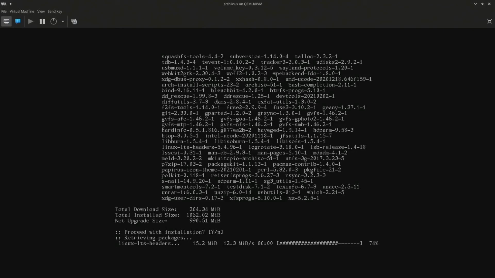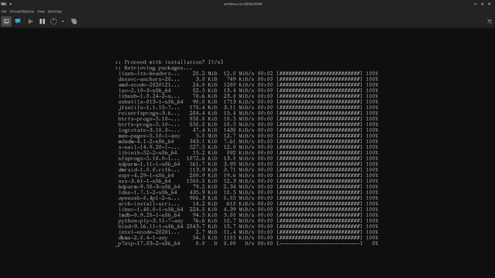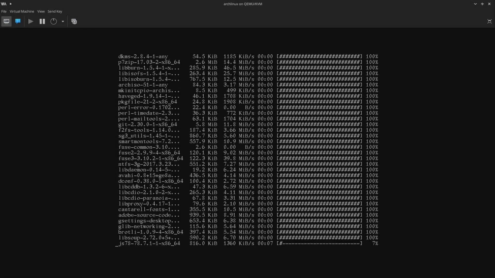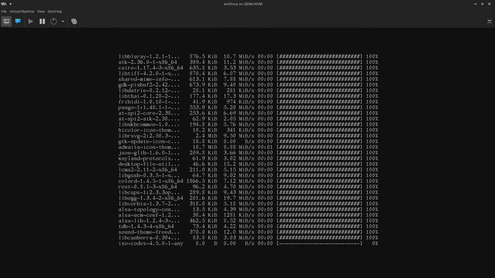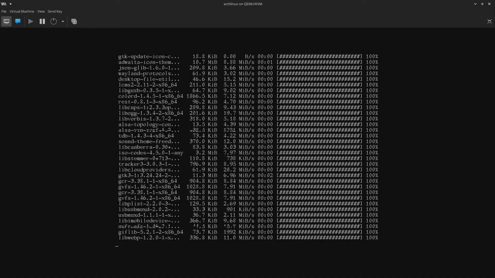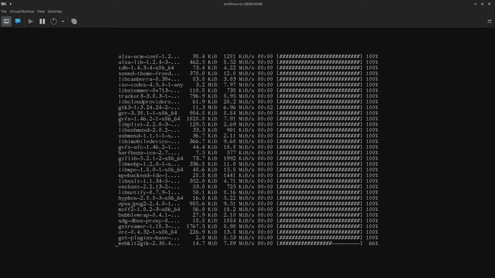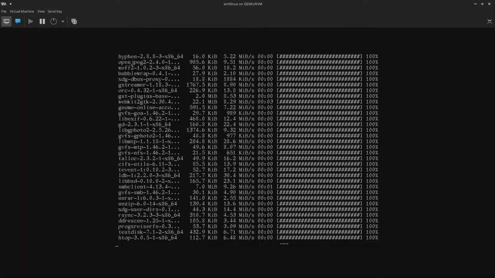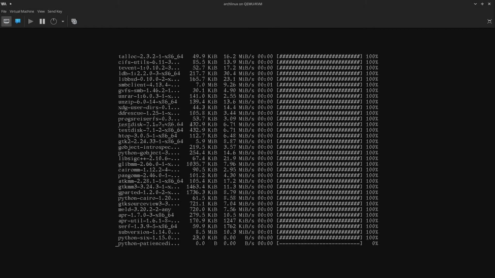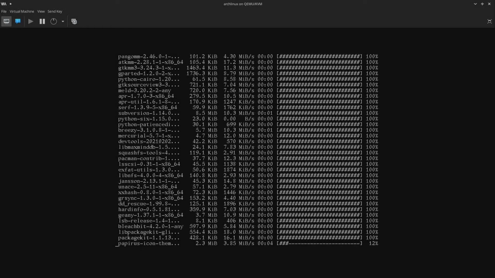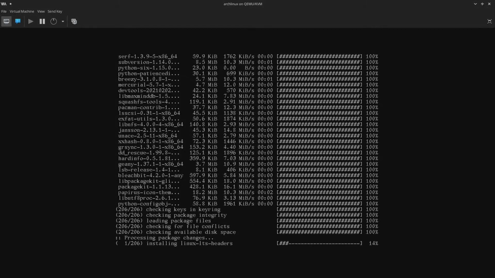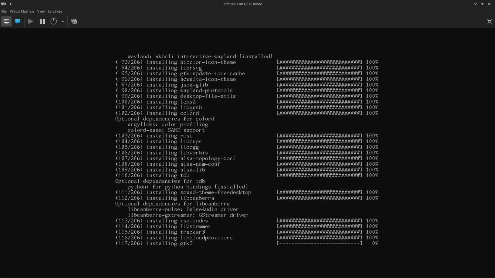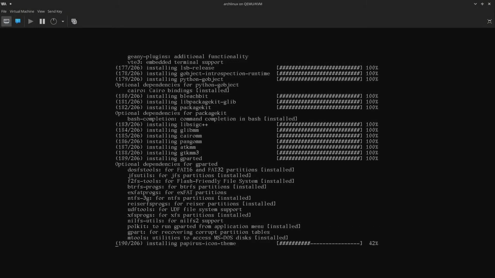Creating install root at /mnt. Installing packages to /mnt. Synchronizing package databases. Core is up to date. Extra is up to date. Community is up to date. Warning. Diffutils 3.7-3 is up to date. Reinstalling. Warning. man-db 2.9.3-1 is up to date. Reinstalling. Warning. Perl 5.32.0-3 is up to date. Reinstalling. Warning. Texinfo 6.7-3 is up to date. Reinstalling. Warning. Which 2.21-5 is up to date. Reinstalling. Warning. xz 5.2.5-1 is up to date. Reinstalling. Warning. Bash-completion 2.11-1 is up to date.